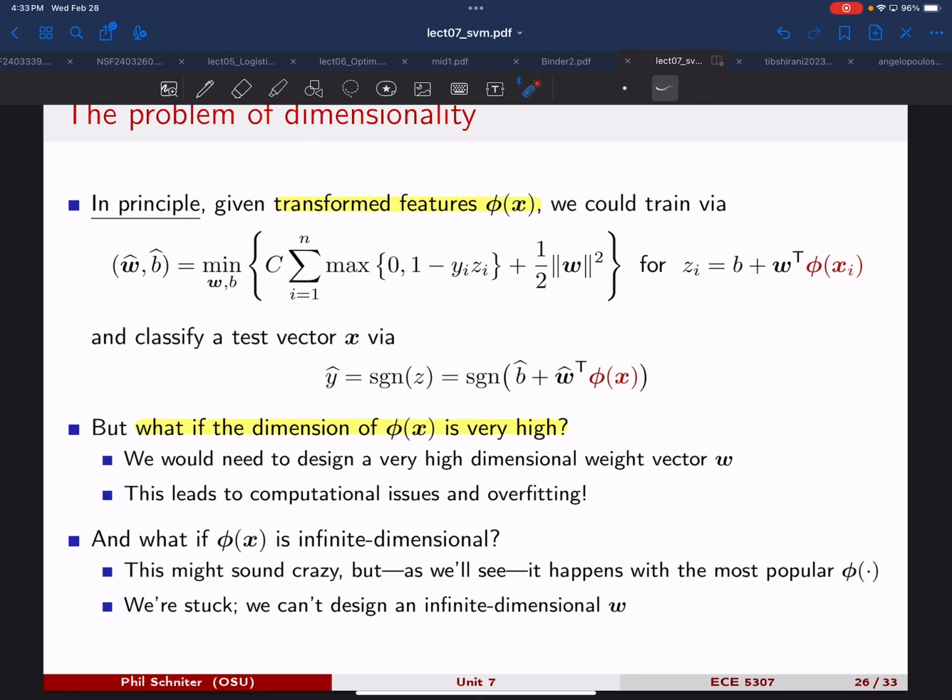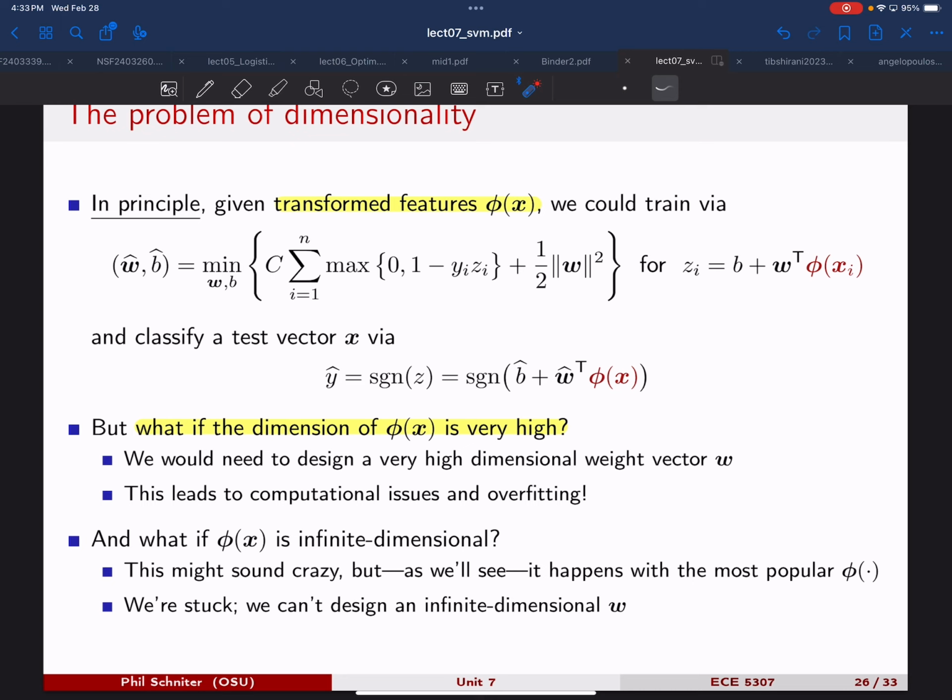Also, we might run into further issues if we're not careful in how we design this transformation. Maybe we've introduced a lot of features that are very useless for classification, in which case we know if we have a lot of useless features and we still try to fit them, we have overfitting. So that's another issue that we could be faced with.